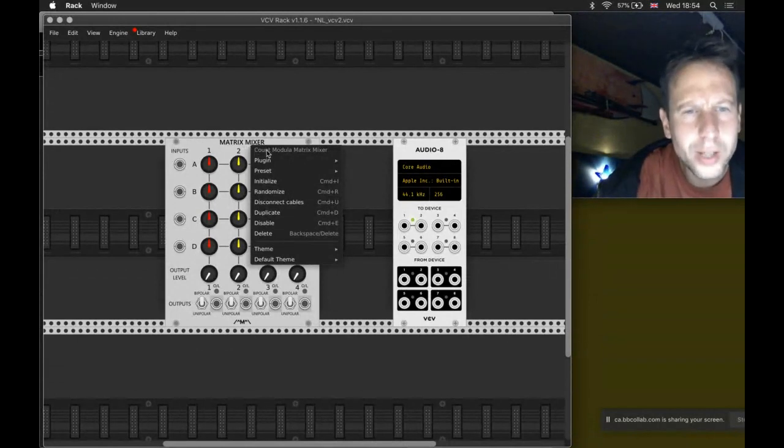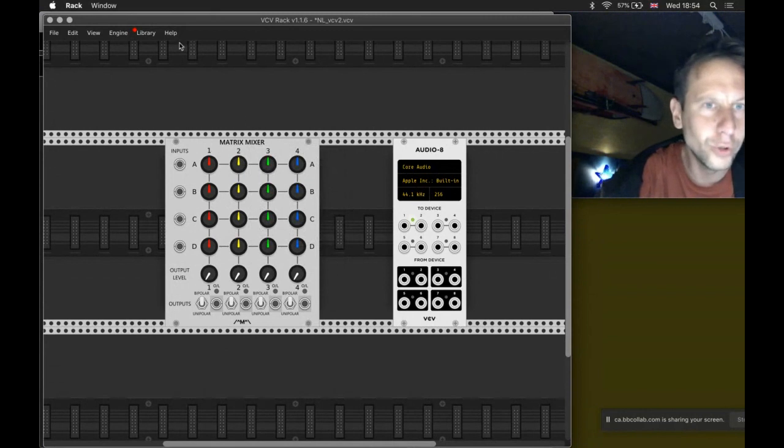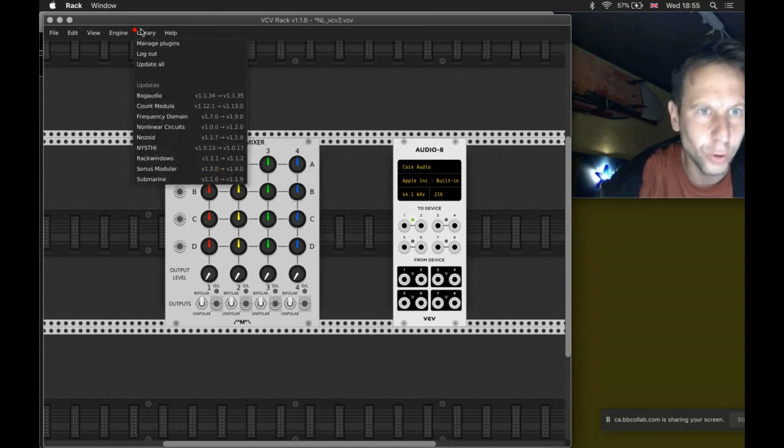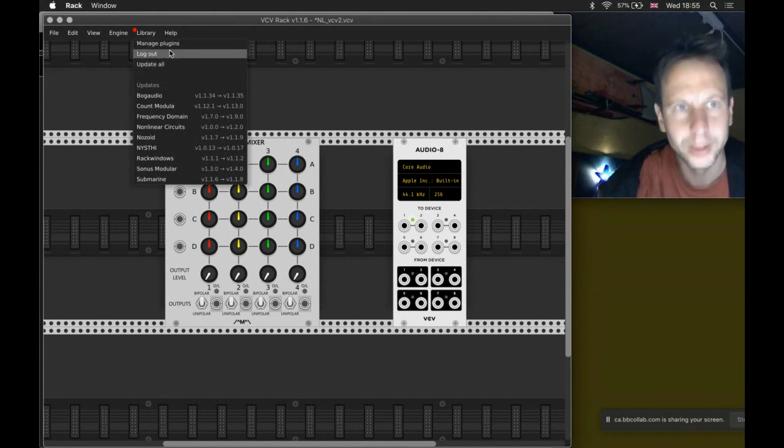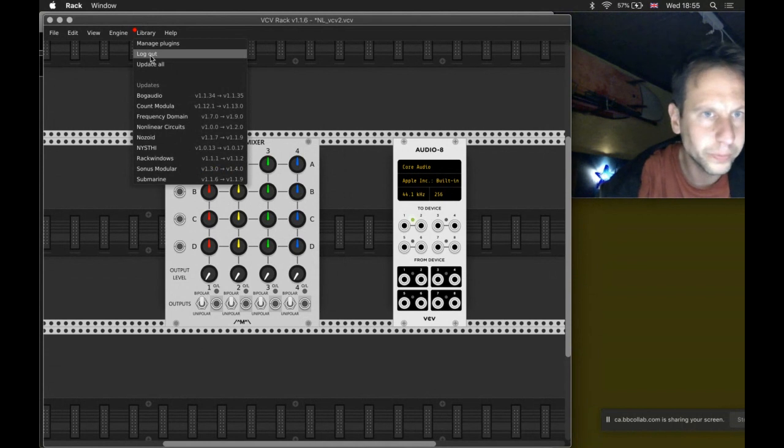What you see here is a Count Modula module. If you want to get access to this, you have to go to the library. First of all, if you've never logged in, if you haven't created a username, you have to go through that. Once you create a username, you probably have to restart your VCV Rack so it loads with your username.